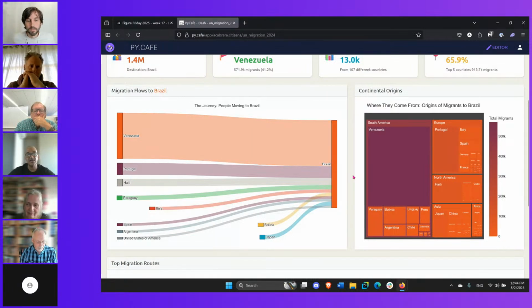By the way, the Sankey diagram is very difficult. It's not easy to build something using the Sankey. You have to prepare the data, and in this case, I selected just the top 10 countries in one node, and the destination not only one, in order to see more clearly the differences. It's the third or fourth time that I'm using the Sankey, so it takes time. But it's an excellent diagram. I love it. That's all.